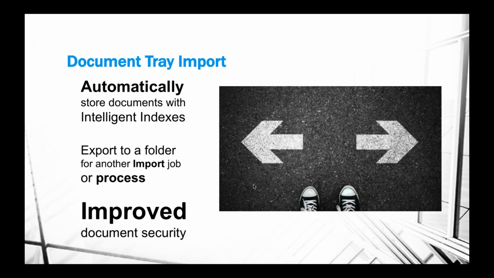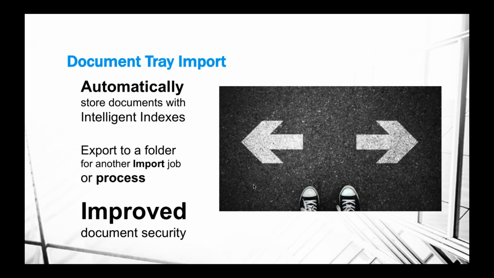Again, you can apply fixed index entries. So if, for example, you have an import job and the barcode and form template that you built fails, many of you have seen where it exports to a document tray, right? That's where the failed documents go. So you might want to move them out of there.